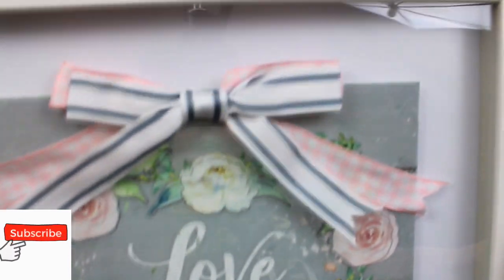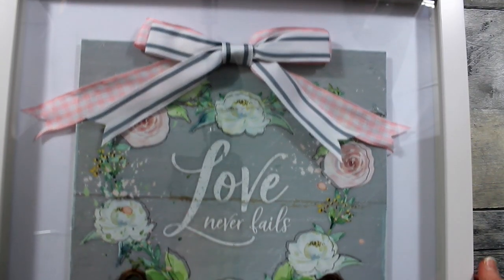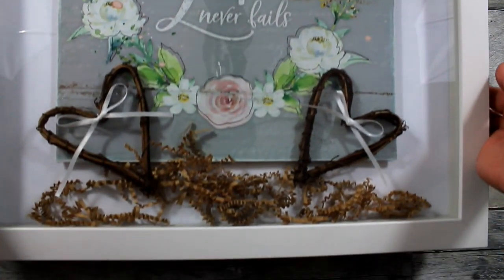And this is how it's looking. I'm very happy with this. It's much better than I could have ever anticipated. Such a pretty little sign. And you can do this for any holiday, really. Any calendar page you choose. And Dollar Tree has the best calendar pages.